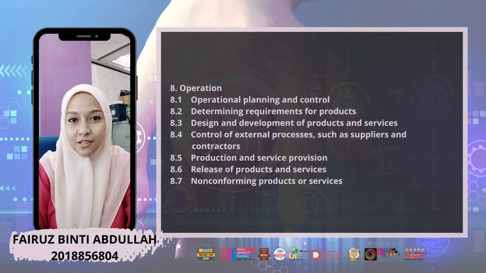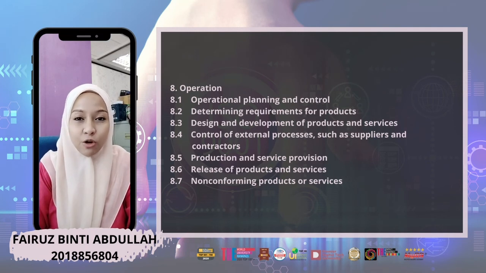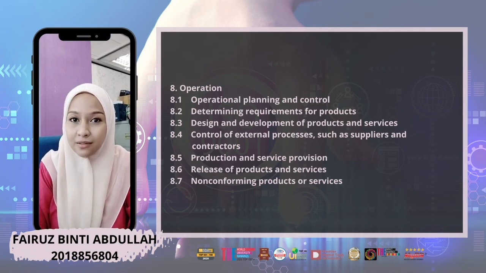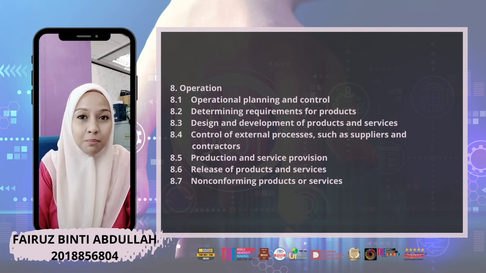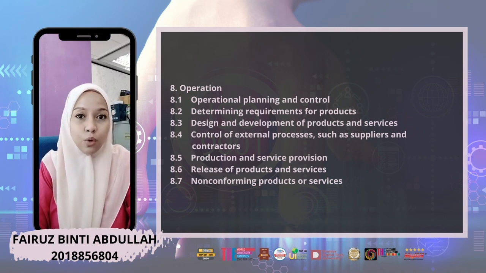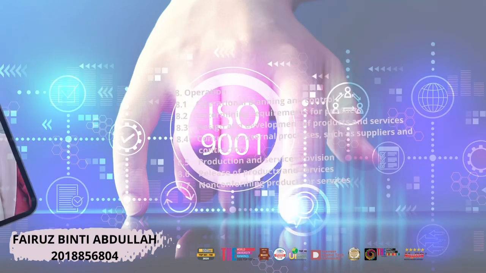Clause number 8 is operational planning and control. In this section, a corporation has the option of excluding some or all of the requirements, such as excluding the design requirement if your company does not do design work. Planning for a product or service includes many steps, such as identifying and documenting the specifics of what needs to be built, as well as designing and developing it, as well as obtaining it. The final set of requirements focuses on product or service quality, control, and delivery issues.